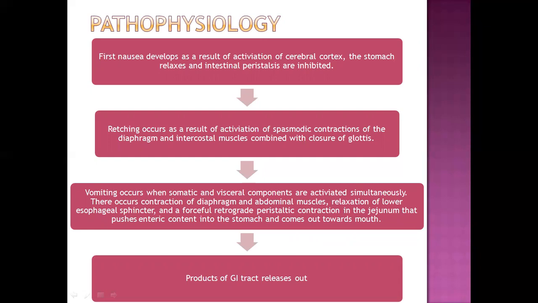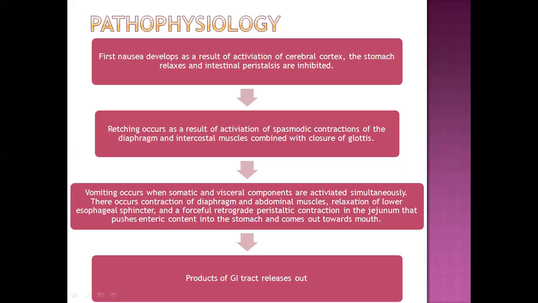Retching is an abnormal movement in which there is spasmodic contraction of the diaphragm or intercostal muscles combined with the closure of the glottis. The glottis is the anatomical structure located near the esophagus. So because of retching, there is activation of spasmodic, painful contraction of the diaphragm. And because of that contraction, there is closure of the glottis and upper GI tract product forcefully comes out through the mouth.